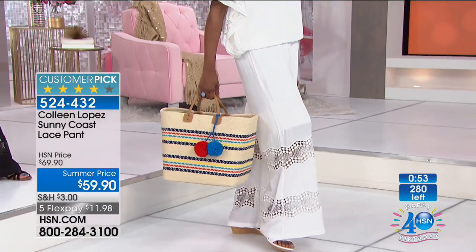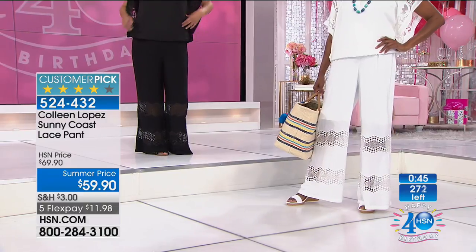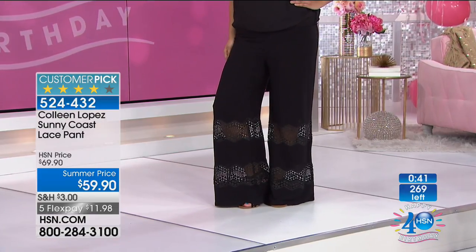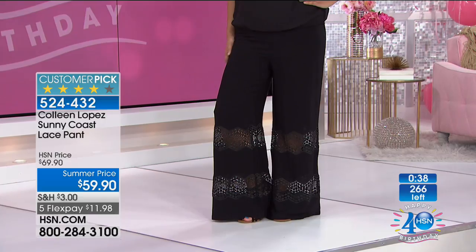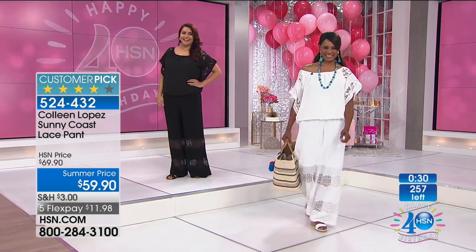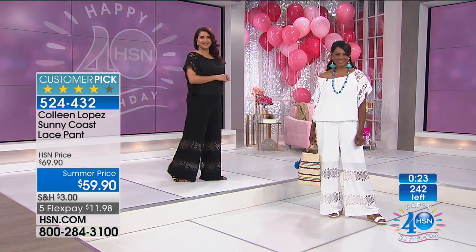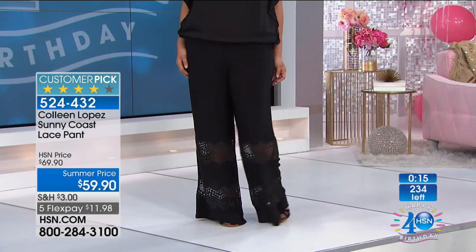It's interesting how different it looks in the different colors — you get a completely different feel with Inger in all white versus Annette in all black. The black could easily be worn out for evening with heels. You can add a heel, a strappy sandal, or throw on a flip-flop — it can be as beachy as you want. The last call has gone out. It's a great addition to your wardrobe, something you'll have for a long time. I love a good Palazzo pant — they just look good and feel great.